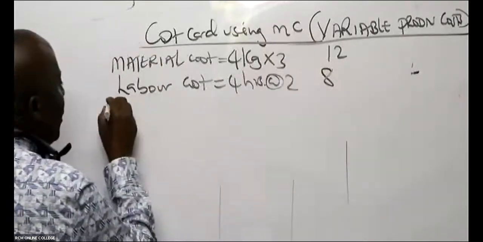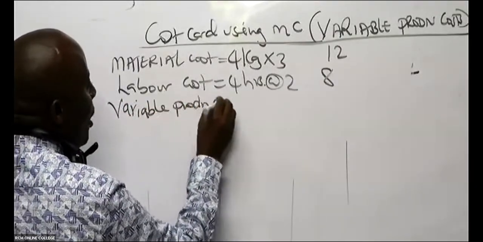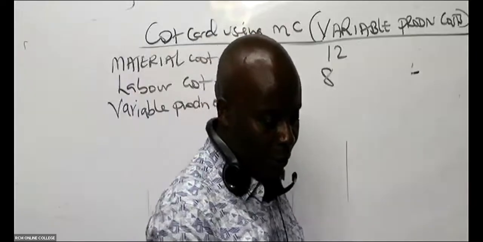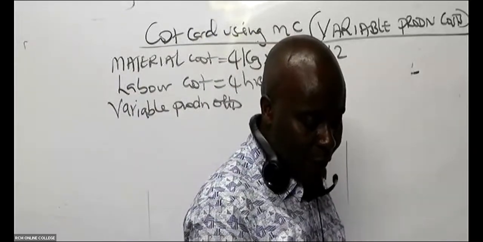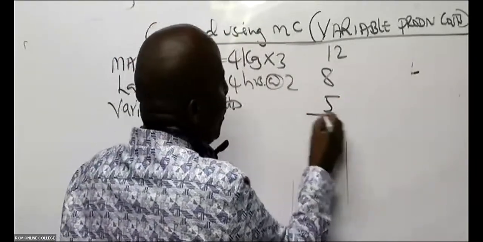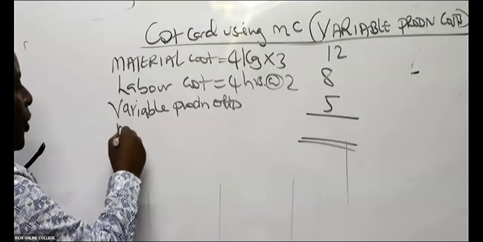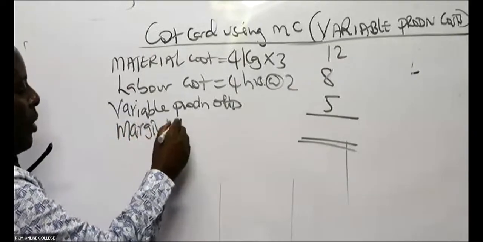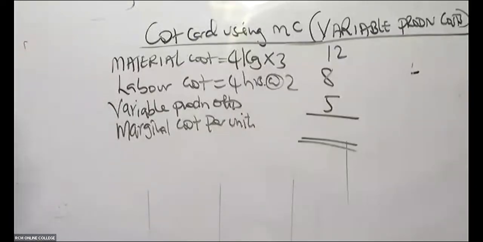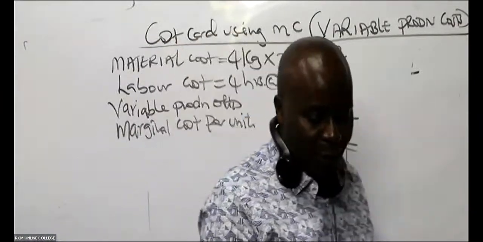From there, we are very categorical regarding the overhead, that we are only picking the variable production overhead, isn't it? So variable production overhead is how much? 5 per unit, isn't it? Yes, 5 per unit. And that is it. If it's marginal costing, our cost card is over. This is the marginal cost per unit produced, which will end up being how much here, somebody? 25, isn't it?